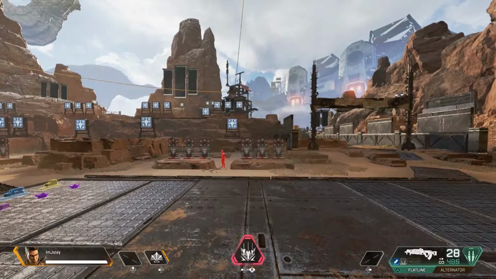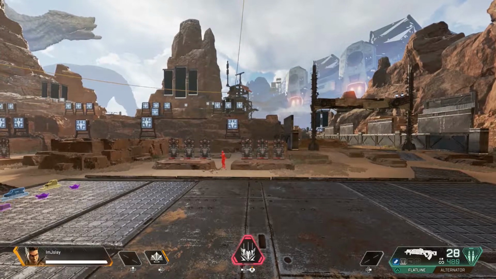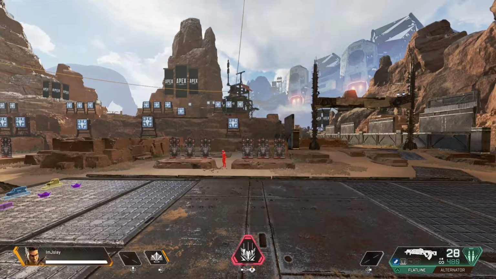Okay, so we're here at the firing range, and I want to show you a drill that I like to do to help with recoil management. There's so much that you can do here in the firing range, but I want to focus specifically on recoil management. Now, you're going to need a couple things before you start.